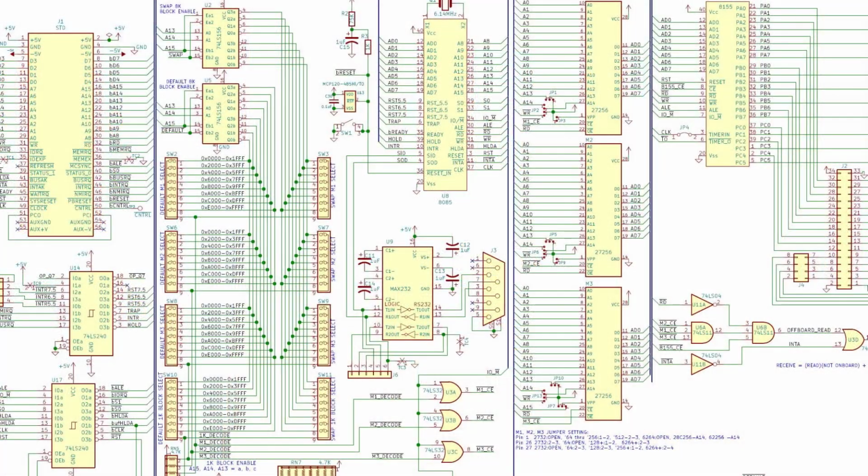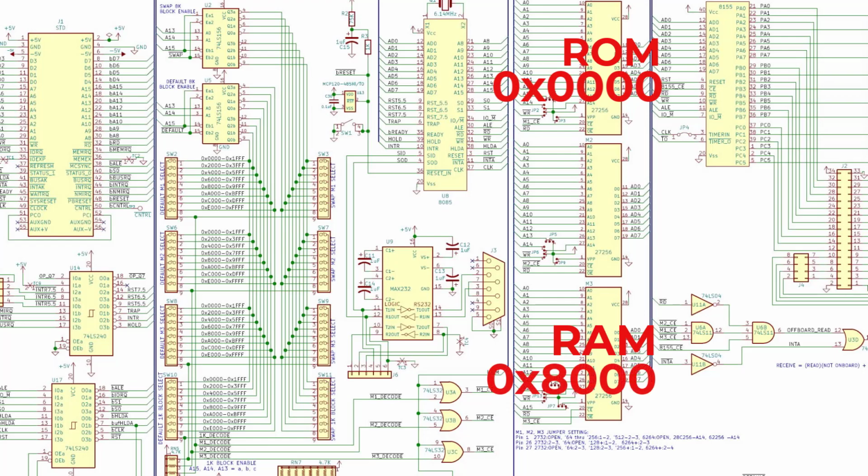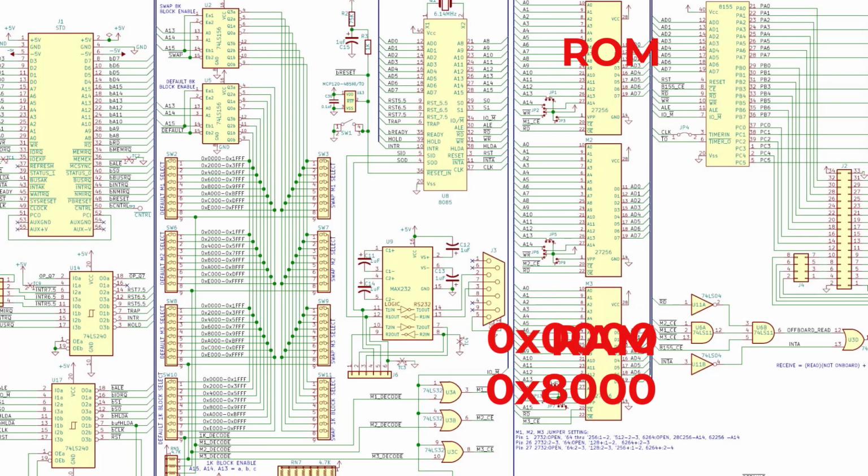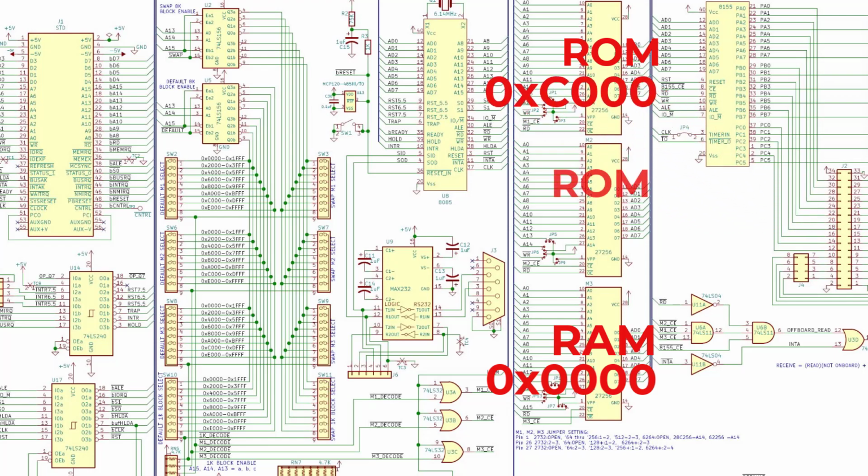So let's say, for example, that you've got 2 devices. You have a RAM and a ROM set up. And when you first start up, you need to have the EEPROM down at 0 to provide a bootloader. But then when you're running, let's say you're running CPM or something, once you've booted, you may need to have the RAM down at 0. So you need to be able to switch these 3 memory sockets around on the fly and put the RAM where the EEPROM was, move the EEPROM someplace else, and get the system into whatever configuration is necessary for whatever operating system you're running.